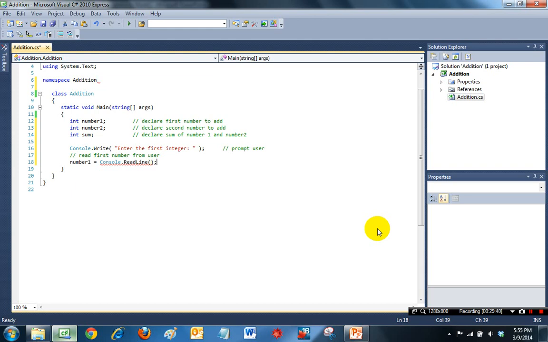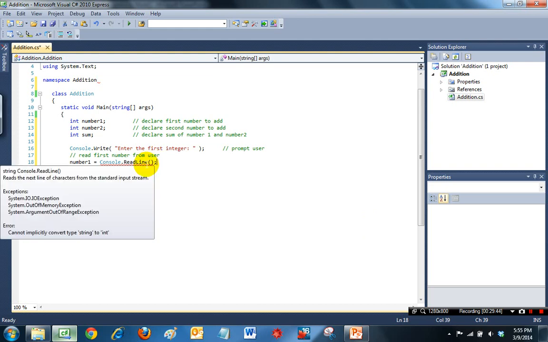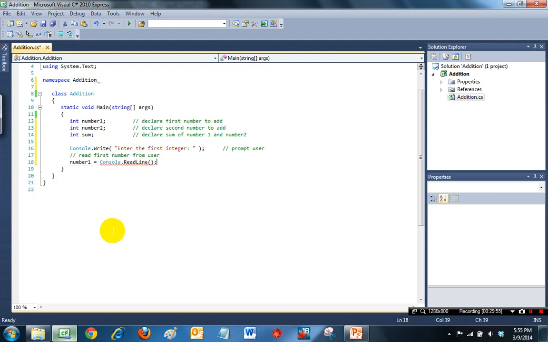I could technically leave it like that, but that would be a problem, and the underlining already indicates what that is: cannot convert type string to int. The bottom line of the message. So it already indicates that as it stands it wouldn't be correct code.